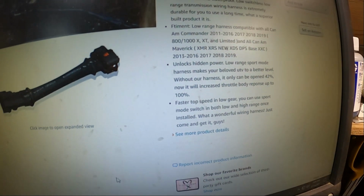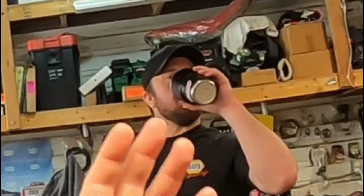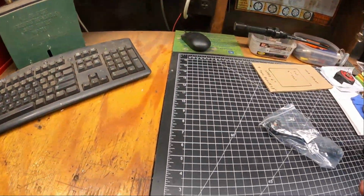So here's what I think is going to happen if I had to guess. It's just going to basically make the throttle input seem like a light switch in low. On my R-Max, there's a D mode switch and you can set it for sport and it's like a light switch. As soon as you start touching the gas, the thing wants to just rip because it's changing the relationship of the throttle position sensor with the pedal, and then it directs that to the throttle bodies. So I'm thinking maybe that's what this does. It gives you a sportier feel in low range. We'll see. I have the cable right here.